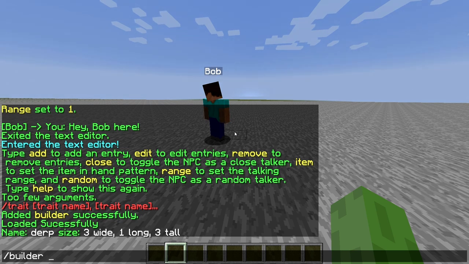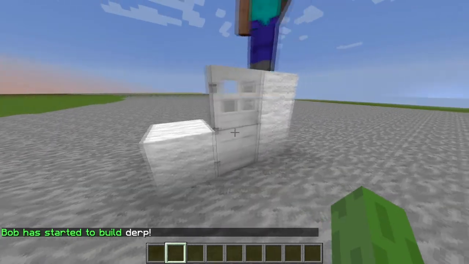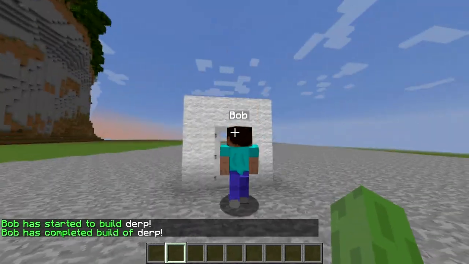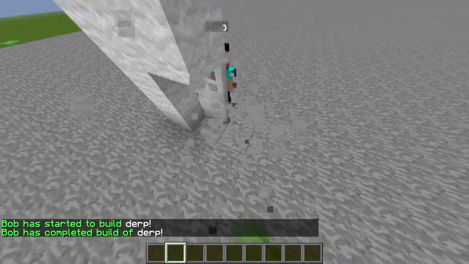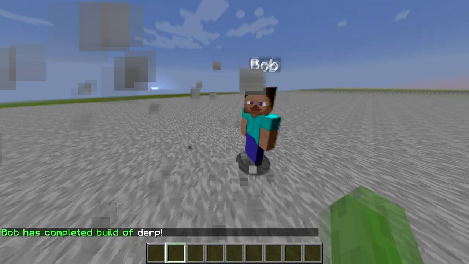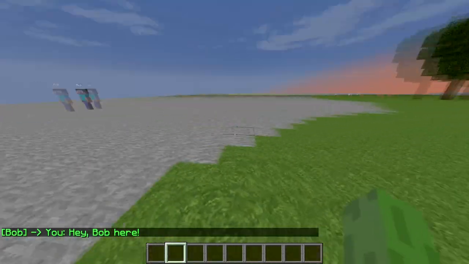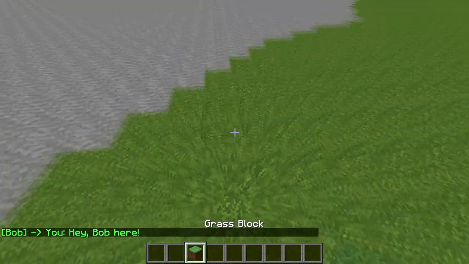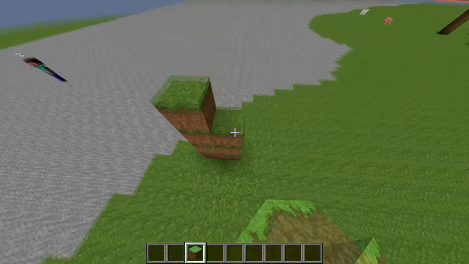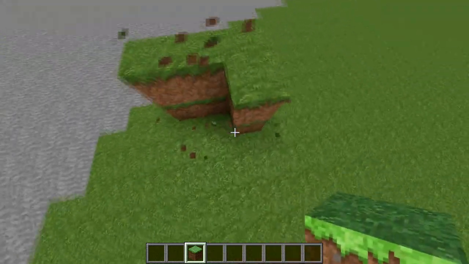You can do slash builder and then build. And Bob has started to build Derp. And Bob has completed build of Derp. And to create your own schematic, hi, Bob. I know you're here. So, if I build this little thing, you can have world schematics as well.